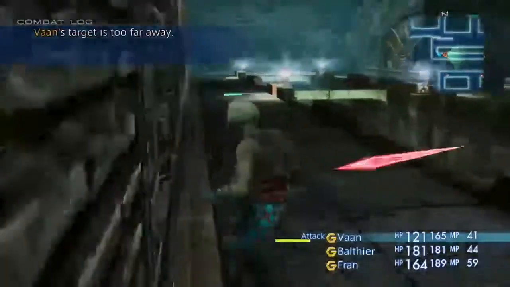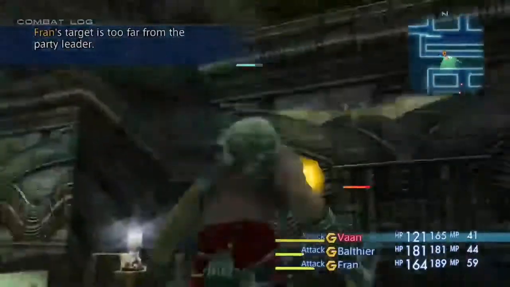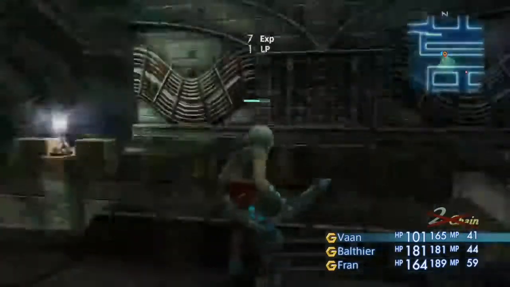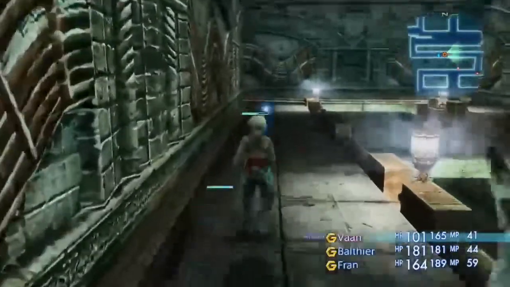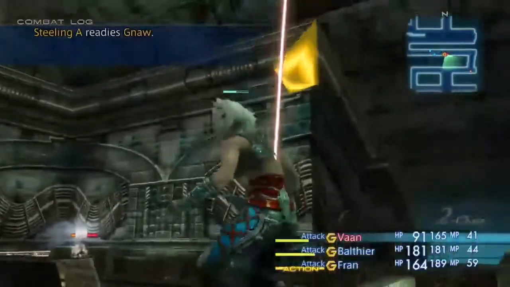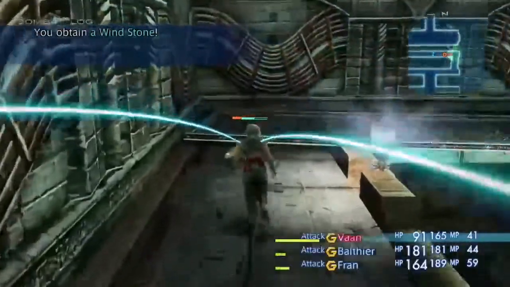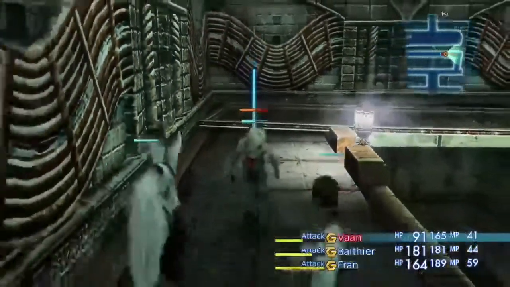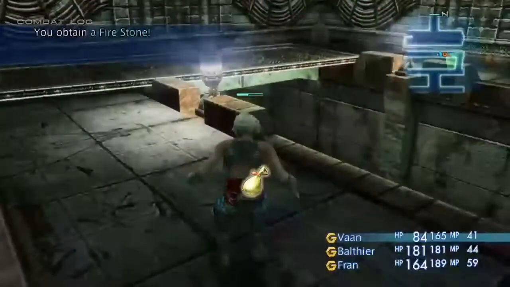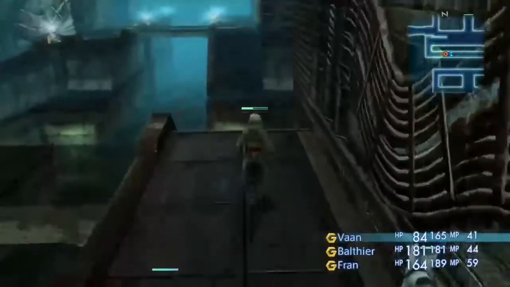Hold on, hold your horses. Yeah, Vaan's target is too far away. Here we go. Look at that, he's so attractive. Did you see that? He's attractive. Oh god, I can't see anything. I obtained a windstone, how exciting. He just point-blank shot it. We'll show all of you.